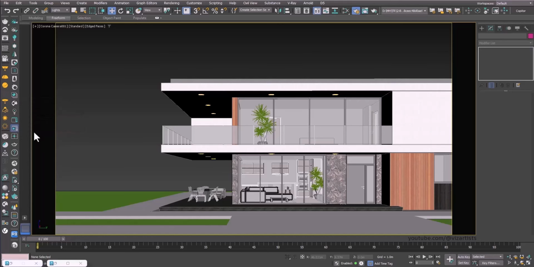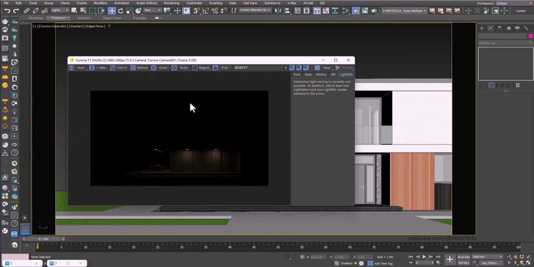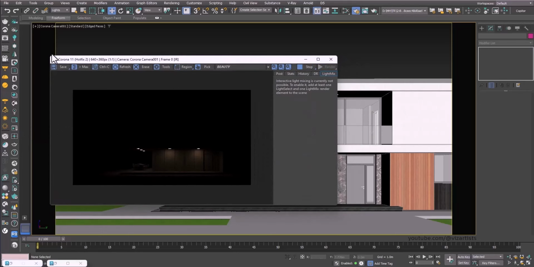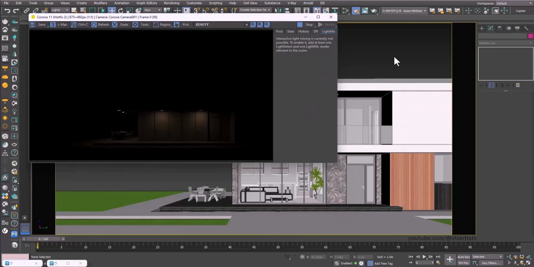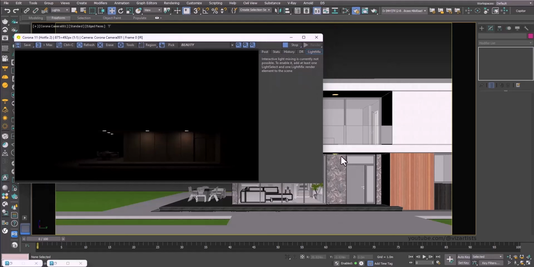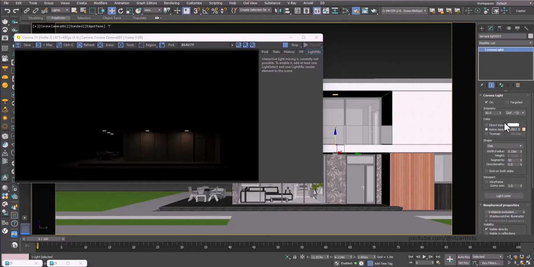Start interactive rendering to test our lights. Increase the intensity and temperature of the lights.